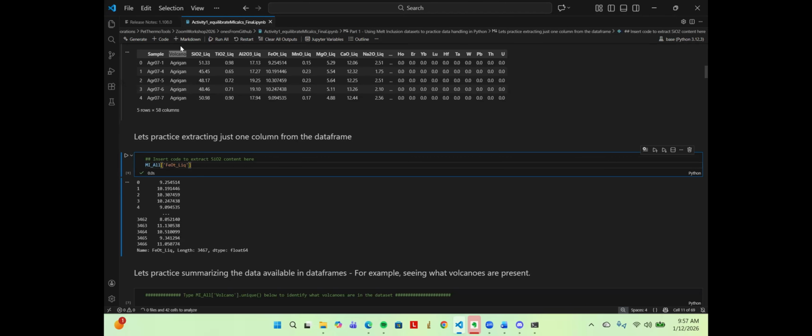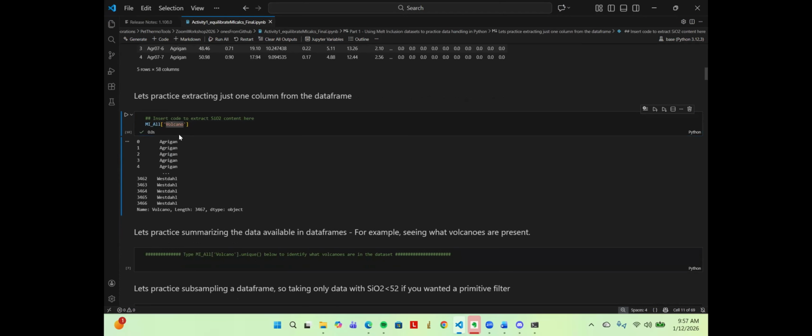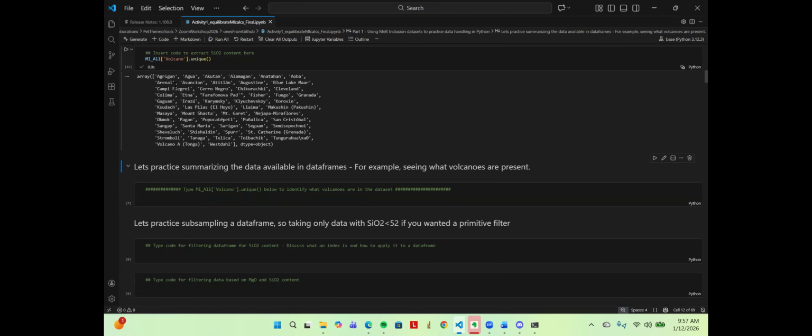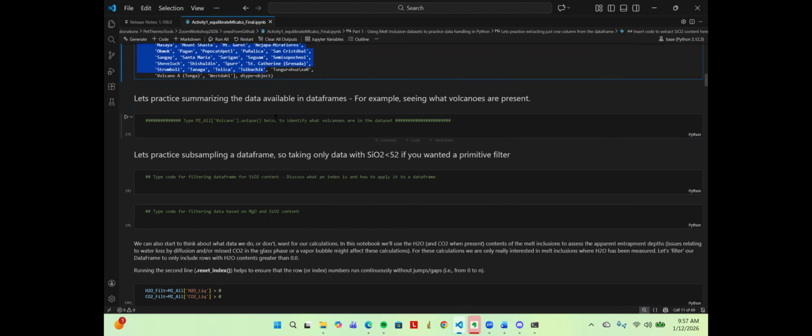Okay, so what you could do is type volcano into the data frame like we did, but then you can't actually see all 3,466 values. So we can use this really useful thing called unique. What that will tell you is all the unique values in that data frame. You can see that the first 5 values are all aggregate. It's just going to say that once because there's only one unique value of that. So we can run that. And what that will then give us is a list of all of the different volcanoes that are within this. So that's useful so you know approximately what data you have.